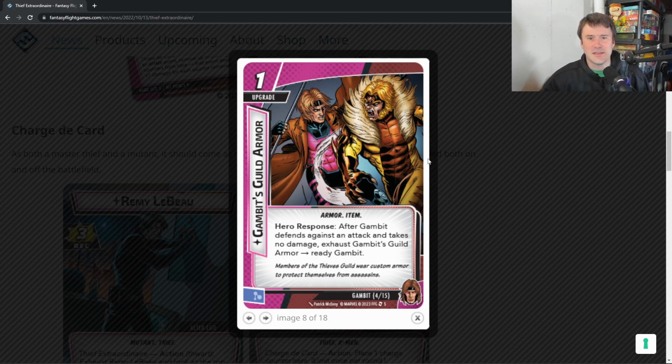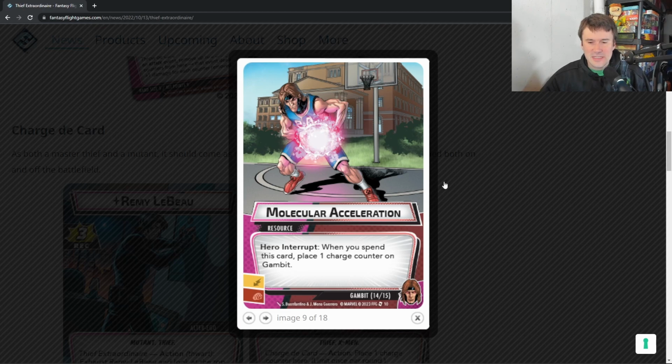A lot of these cards are kind of nuts with Gambit. But this is why you would want to keep counters on there, right? So when you use the defensive event, you protect completely, you can ready up now, which is pretty cool. And then Molecular Acceleration, it's a hero interrupt. When you spend this card, place 1 charge counter on Gambit, right? So it has 2 energy, so it's basically a double resource card. And it's another way to gain more charge counters, which you're definitely going to want to do.